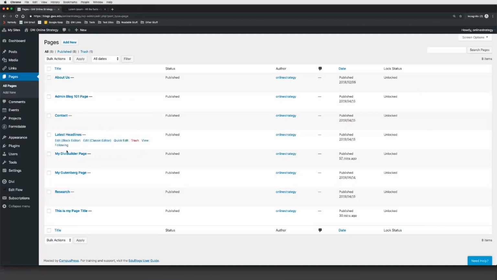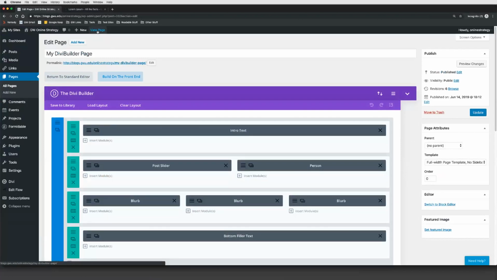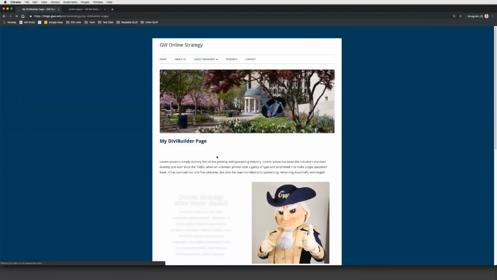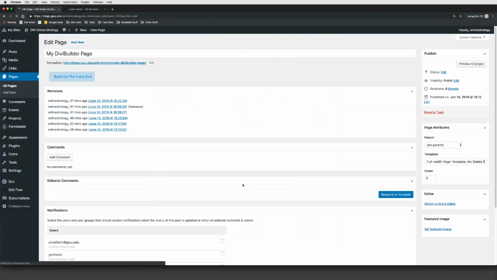So I'm going to see if I can get the system to show me the view that is a little bit unintuitive when you need to edit the page. So I'm going to click on View Page, and then down at the bottom, I'm going to click on this Edit tab, and we'll see what we get.